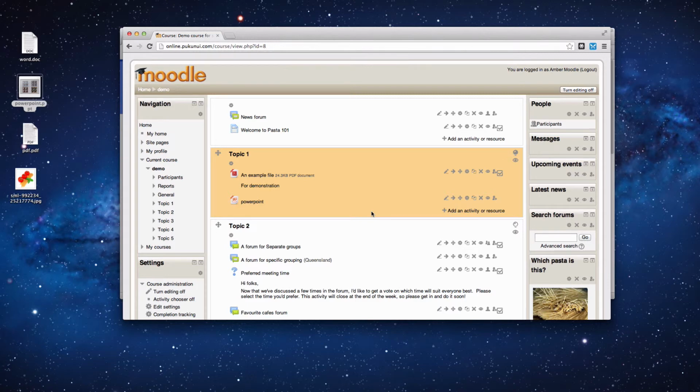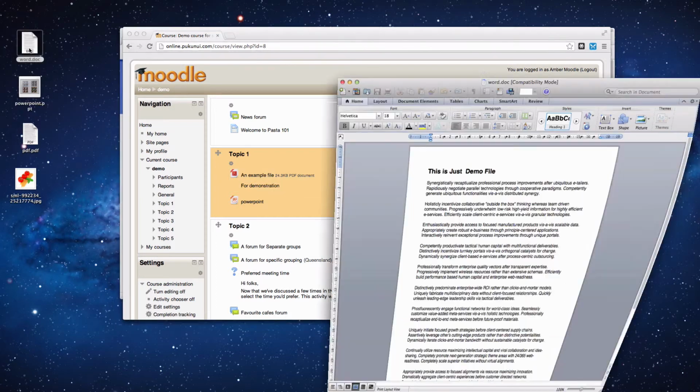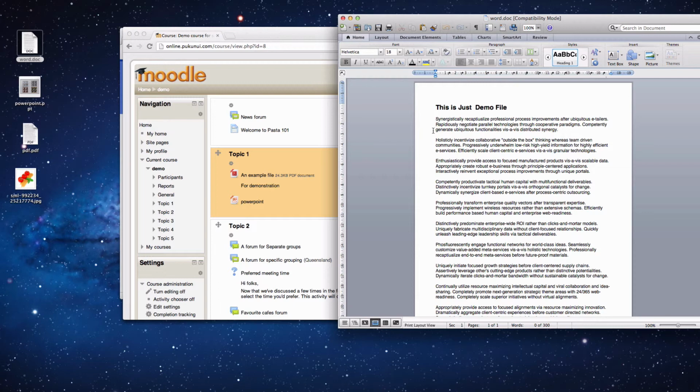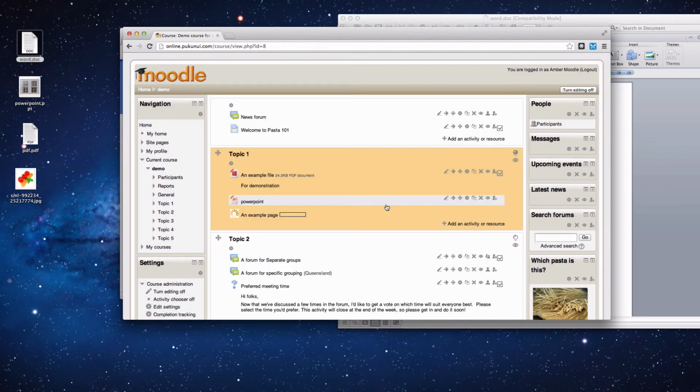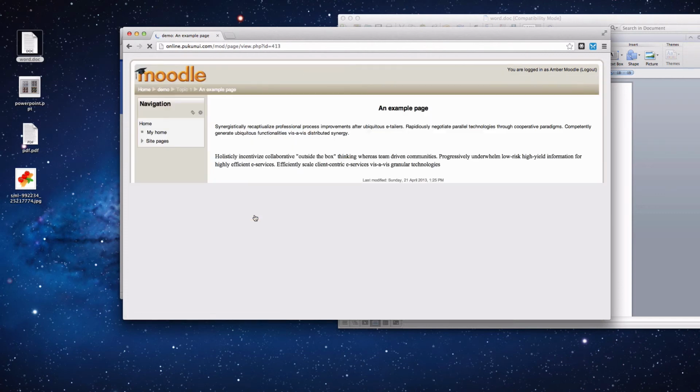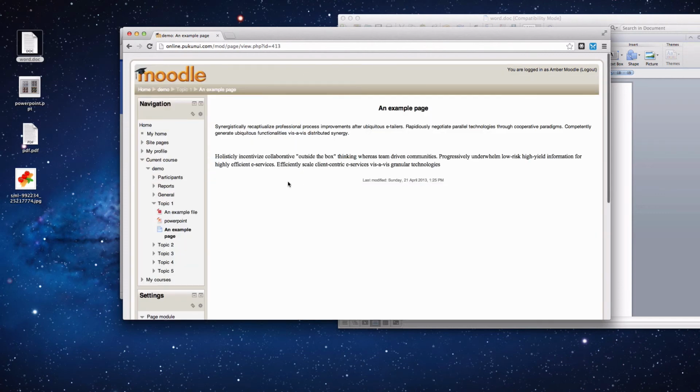One last option, if you've got a section of a file that you really just want to grab a couple of paragraphs from and say create a page resource, you can copy the text and drag it straight into Moodle. This will prompt you to create a page with that text on it. It's not the same as adding a file because it doesn't keep the file type there. What it does do though is take that text and put it straight into a page resource, which is another quick and easy way of getting resources into Moodle.